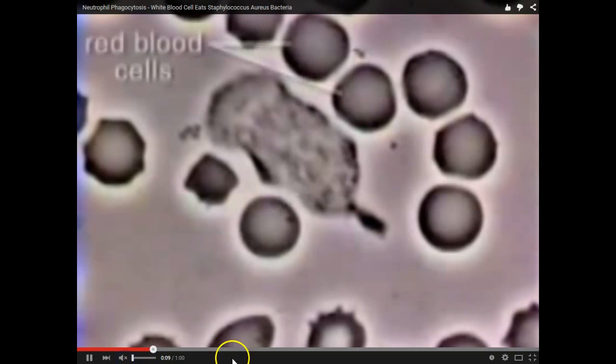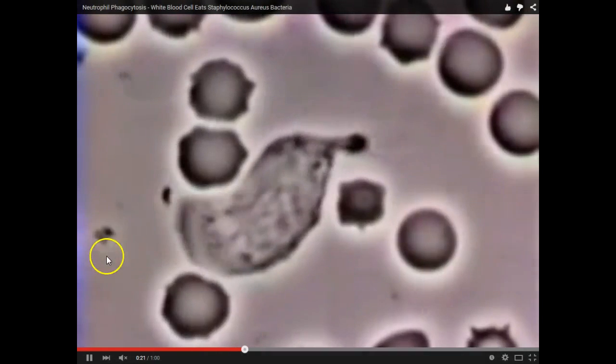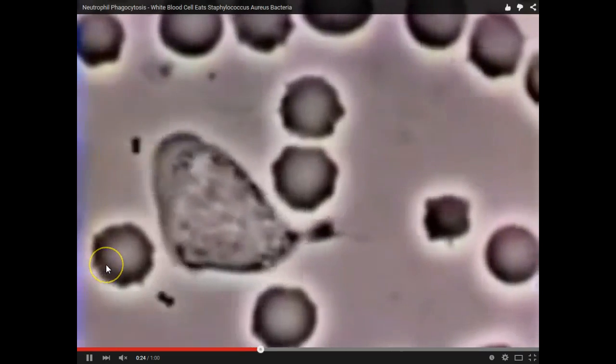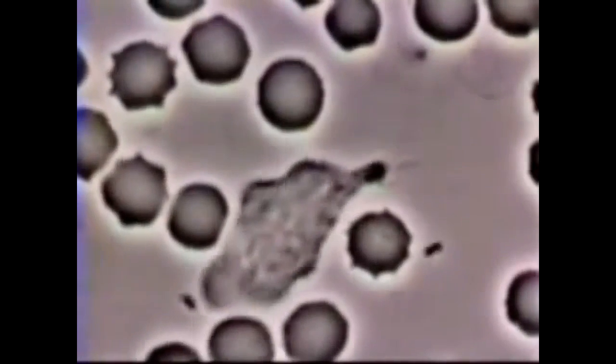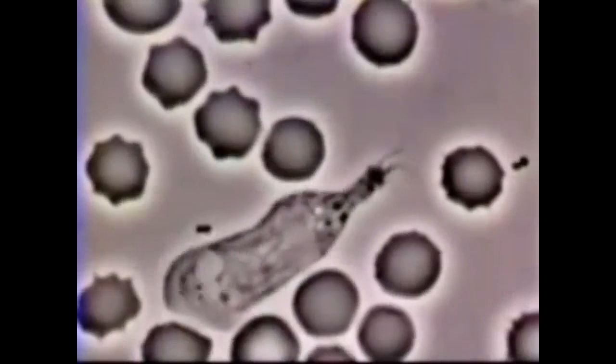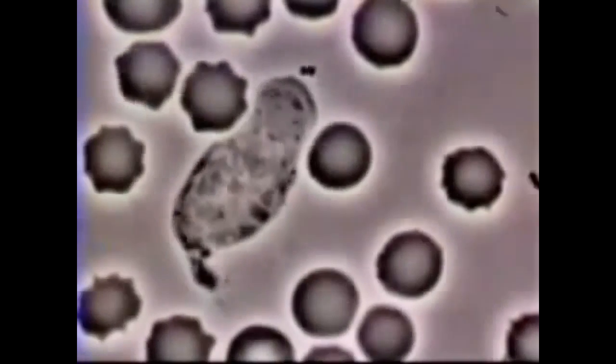So I'm going to mute this so I'm not listening to her talking. So they literally just took blood from a graduate student, put it on a microscope slide. You see red blood cells. This is a neutrophil. It's a specialized white blood cell that does phagocytosis. They added some staphylococci bacteria, so notice there were cocci in a cluster. These are not motile, but it's in a liquid medium and they're kind of bounced around by thermal energy, like the normal colliding between molecules.